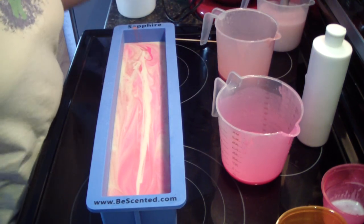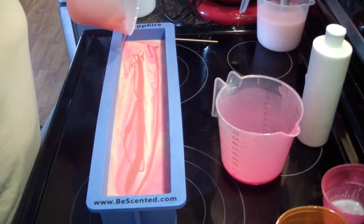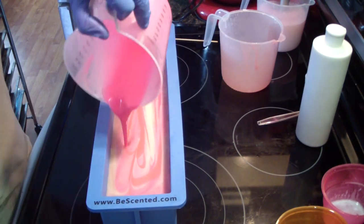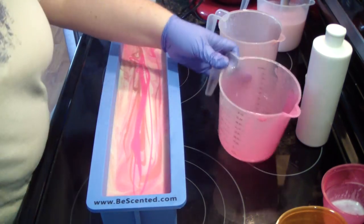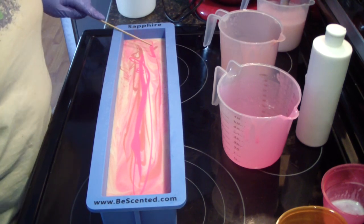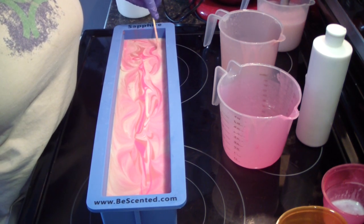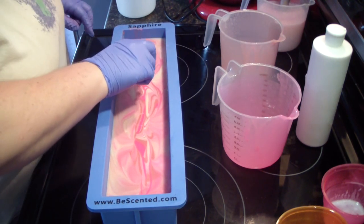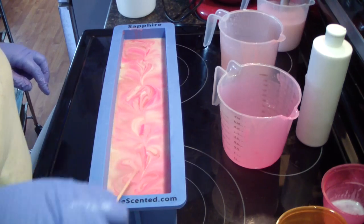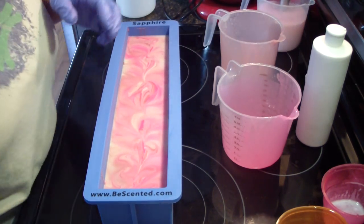I have a lot of people comment and say that I'm really easy to follow even though I'm not like teaching — I explain what I'm doing and I make it easy for others, so thank you. Just little tips and tricks that I have learned in my soaping time. Alright, now nice gentle swirls, kind of doing like a figure eight — we're going to come back and do the same this way.